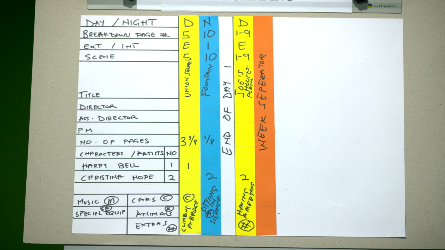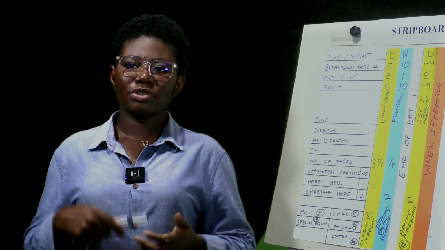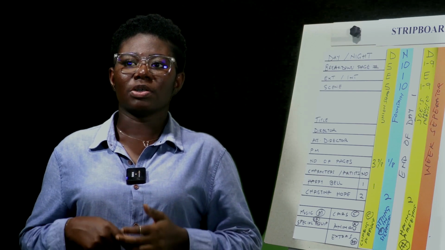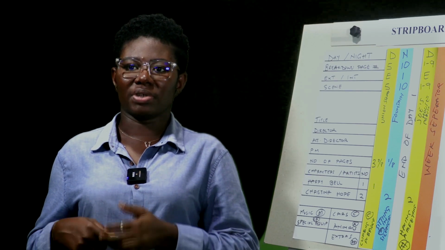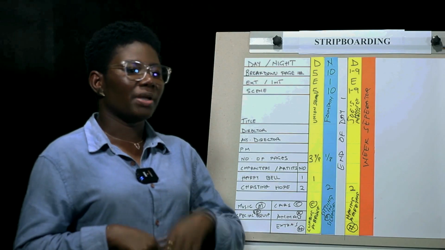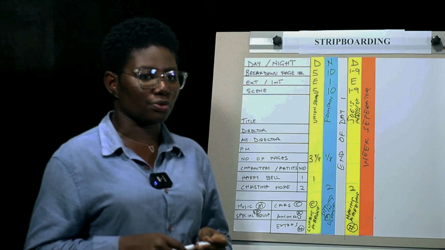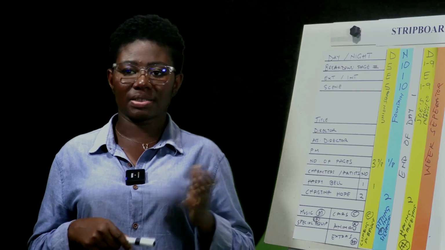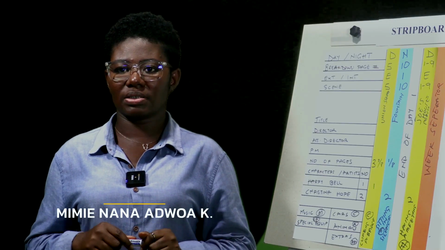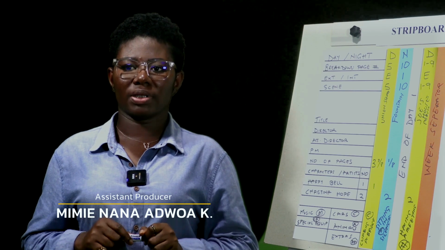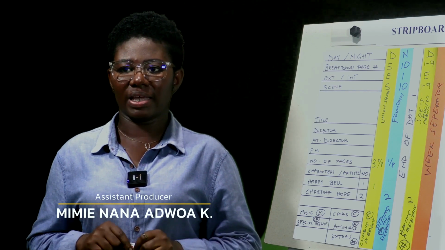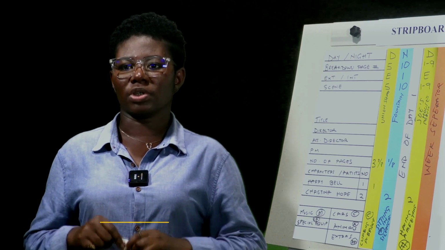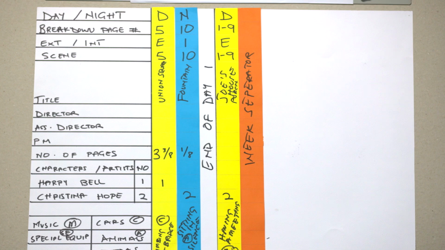In summary, the strip board is quite stressful and tedious, but it is one of the most important steps in planning a production. It is a living document that can be constantly updated even after the production phase has begun. Depending on which style or format you decide to use, digital or traditional, it is very beneficial, though each has its own advantages and disadvantages. Though it is time consuming, it gets the work done effectively and efficiently, and also helps to keep all cast and crew in the know.